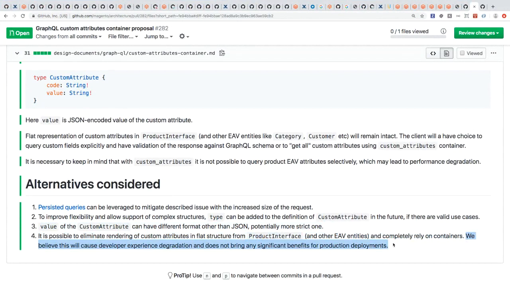And we also don't see how it will give any benefit for production deployments, because if you do not query those fields, they will not be fetched. So basically, whoever needs containers, they will use container. Whoever needs specific, strictly defined fields, they will use those fields.